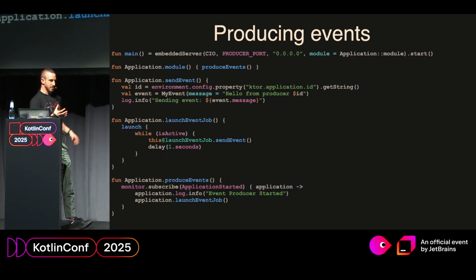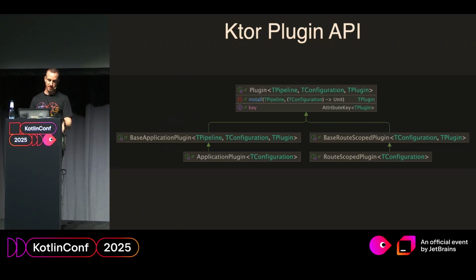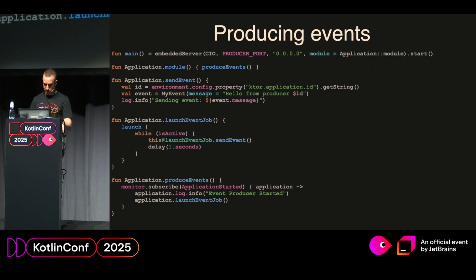So, I mean, we have high coupling here, right? We subscribe directly to the events using the monitor objects. The event handling logic is tightly coupled to the application setup. So it's not really reusable as much. And if we're talking about once we get into more complicated configurations, then we're kind of limited here. It works for this case, it's fine. But it's not scalable, it's not modular, and it's highly coupled.